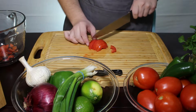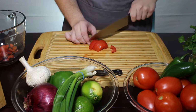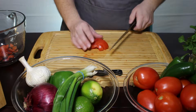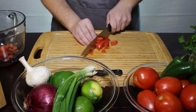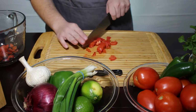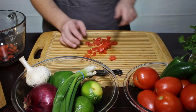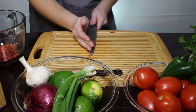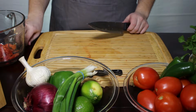Now you could do this whole thing with the tip of your chef's knife when it comes to taking the core out, the stem part. But I find the chef's knife to be just a little bit too big for that part of the job. So we're going to go ahead, chop up all of our tomatoes just like this, and get them into our mixing container. And I'll be right back.